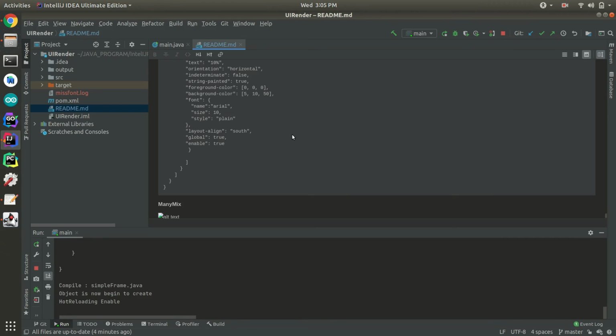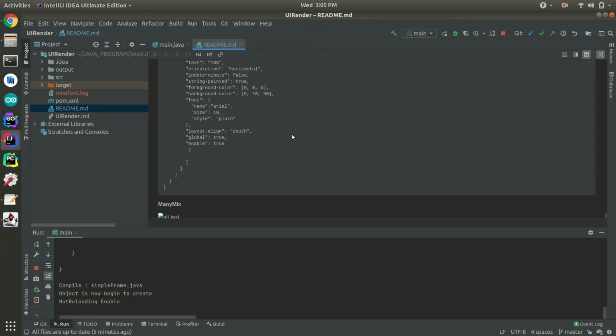It's considered like two parts, front part and back part. In the front part, you have a UI which supports drag and drop components and generates a JSON from that hierarchy. And that JSON is just passed to this UIRender engine, which is actually going to convert that JSON object into Java code. So we can create a drag and drop editor using this UIRender engine.